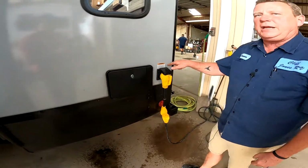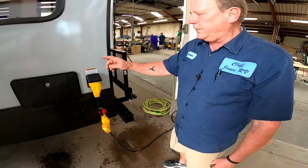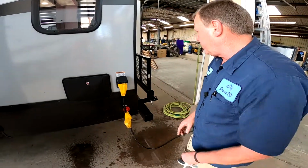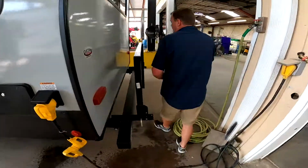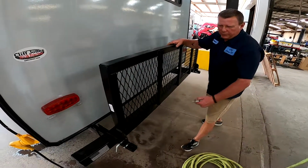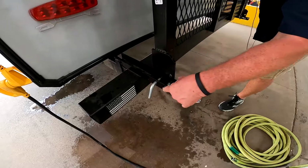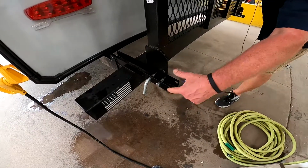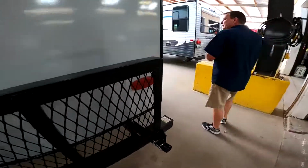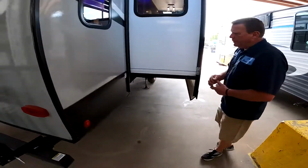And then you have your 50-amp cord. Yours is in the front storage area, so it's tested. And this is my service cord. Over here you have a 200-pound capacity cargo rack. This is your pivot pin. You pull these pins, lay it down, then put the pin here if you're traveling. And then your other slide. Then you do have an LP quick connect down here.